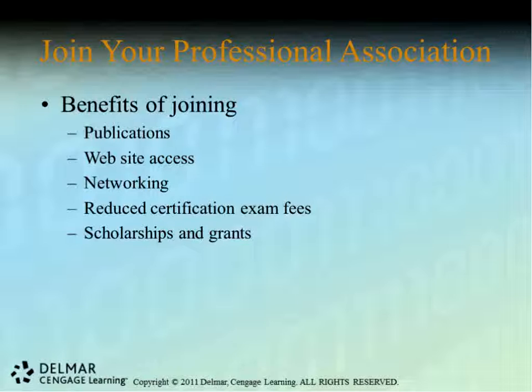With that professional association, as I say, you may or may not be a member. But it is advantageous for you to become a member. A lot of times if you join a professional association like AHIMA while you are a student, you are able to enjoy reduced membership fees. So you don't have to pay as much as an actual professional, but still receive some of the same benefits as a professional with active membership.